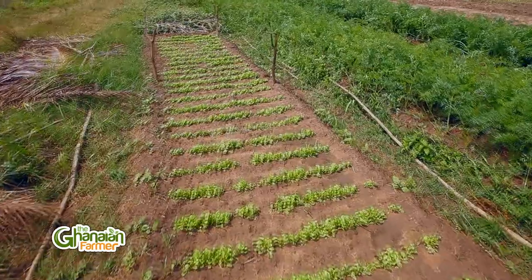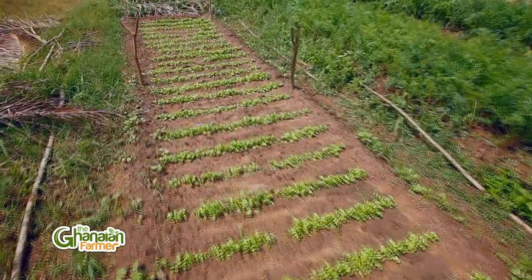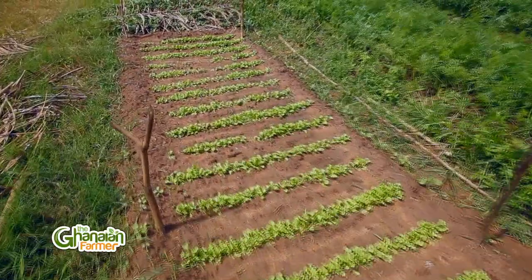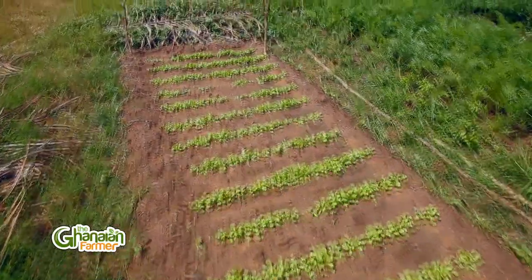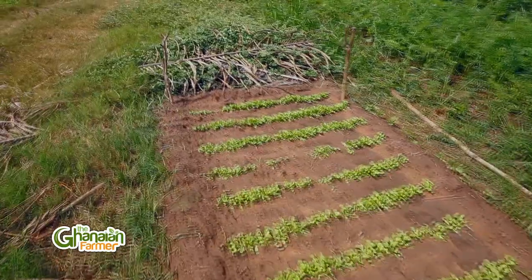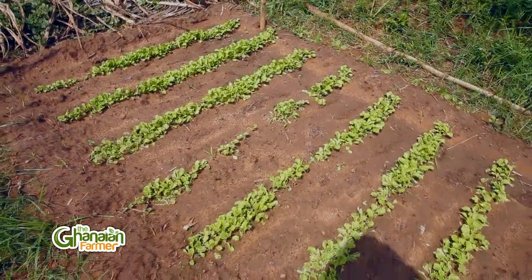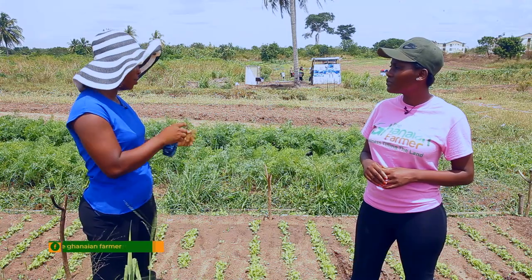After that, you add your manure, you do your manuring to the bed, and then you water. You water for about 3 days, leave it for like 3 days. Then from there, you start with your sowing of seed. You drill and you nest.